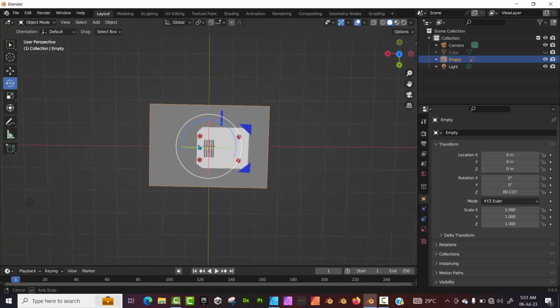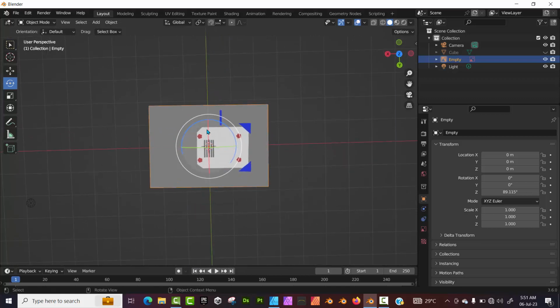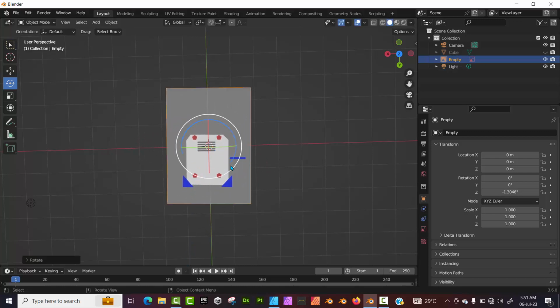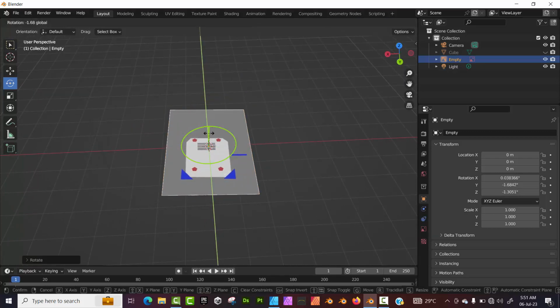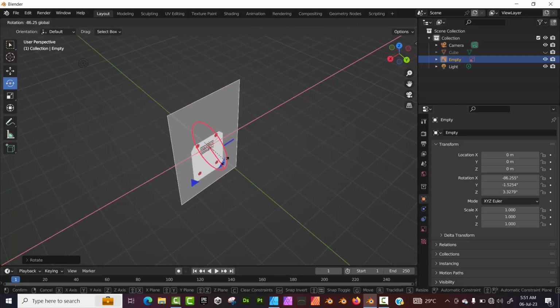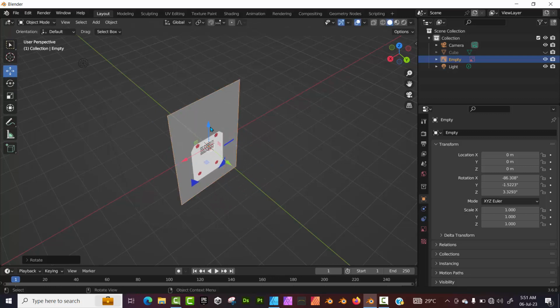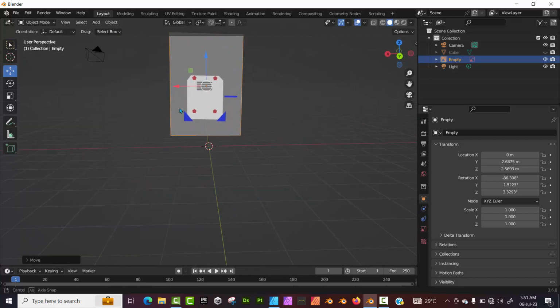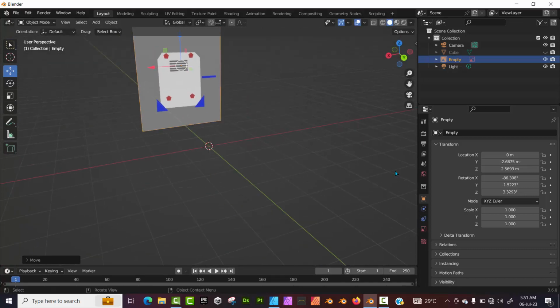Alright, so we're just taking too much time. This is just going to be for a reference. I think we could just turn it like so, and just have it kind of standing. And we'll just move this up a bit, and just push this back, just so we can have this image sitting somewhere. So this is where we can actually do that. I'll change this to -90. Set this to 0, set this to 0 as well.